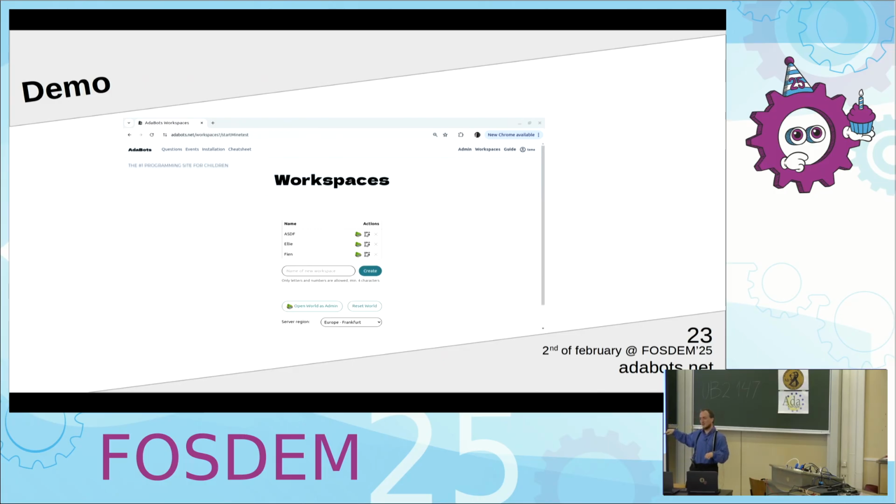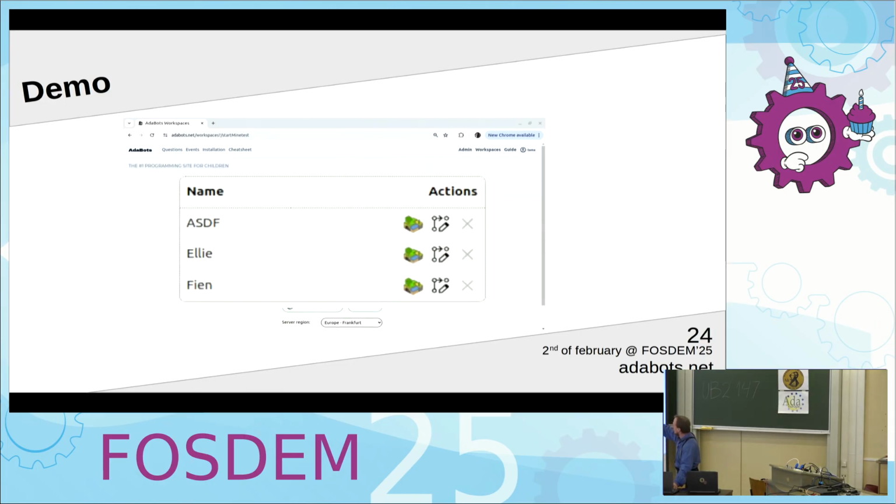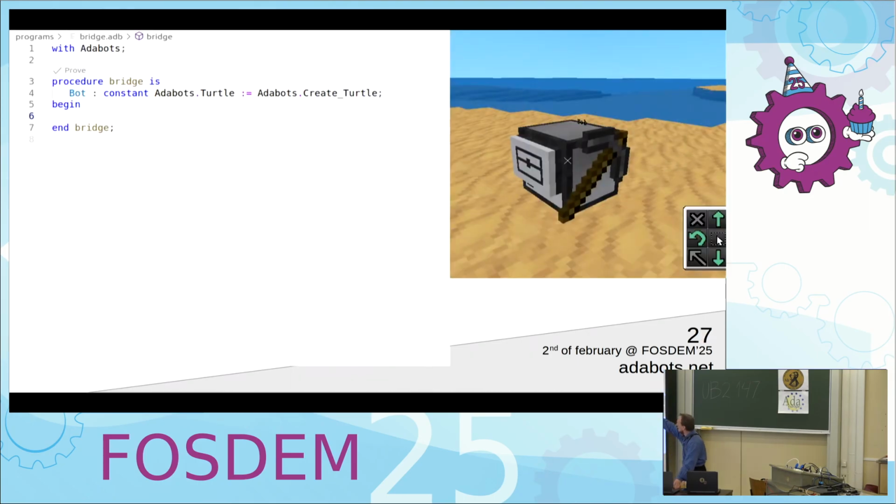If you sign up on adabots.net, you get, in the middle here, you can add as many students as you like, and you get two buttons, one to open the minetest world, and that opens in your browser, and the other one for VS Code Web, which also opens in your browser, and they're connected to each other. So here's an empty program shell here, and we're going to run through a non-trivial program without pressing any of the buttons, which is just for introducing the child to what the bot can do. You can just press the buttons.